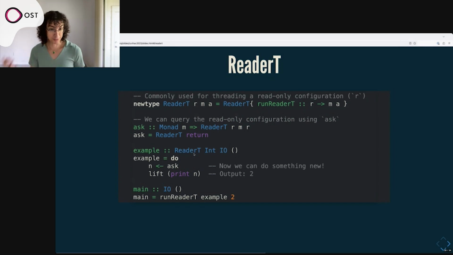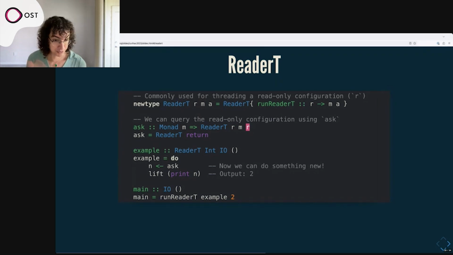Our first useful monad transformer is the ReaderT monad transformer. This basically is a transformer that wraps monads that take a function argument. And it's typically used to thread a read-only configuration through your program. In fact, it comes with a useful utility called ask. The read-only configuration is this type parameter R here, and that's how you know what you can ask for at any point in the computation. If you use ask, its return value is the same type as that configuration.